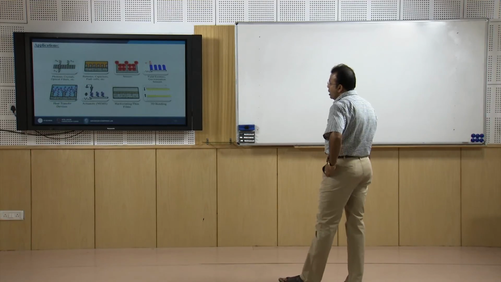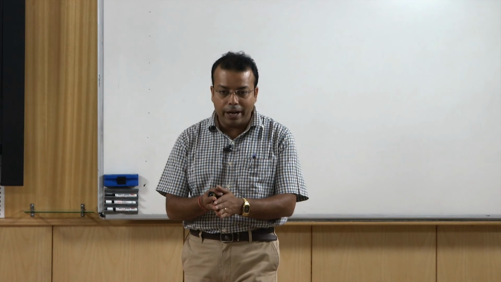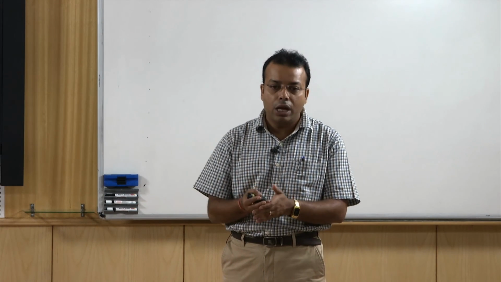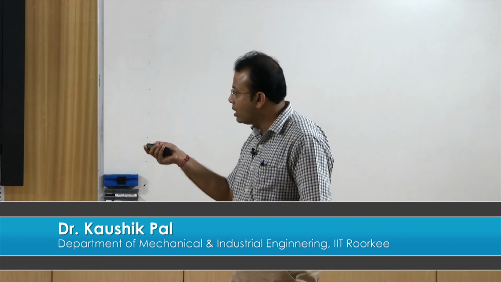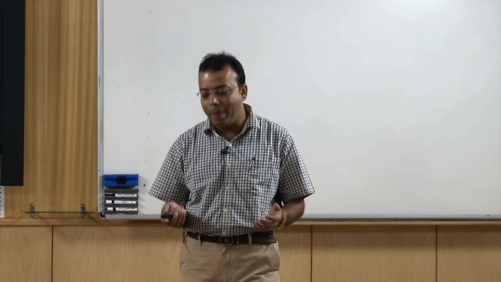What are the applications? Generally we can use these materials for photonic crystals, optical filters, batteries, capacitors, fuel cells, sensor applications, field emission or gas ionization sensors, 3D bonding, hard coating thin films, actuators, NEMS or maybe heat transfer devices. So, nowadays people are working on different structural dimensions of different nanofillers, coatings in different directions and different shapes, to achieve better properties in terms of electronics, energy storage, sensors, or some kind of mechanical properties, thermal insulators or barrier materials.